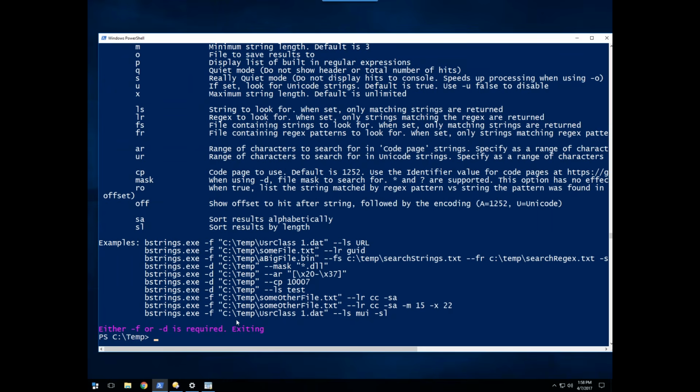And then do entire directories, files. You could export things out. Let's say you have a nice pattern of regular expressions that you always search for. You could put those into a file and then pass the file name into the FR switch, and it'll search for each of those regexes for you. You won't have to do it individually.